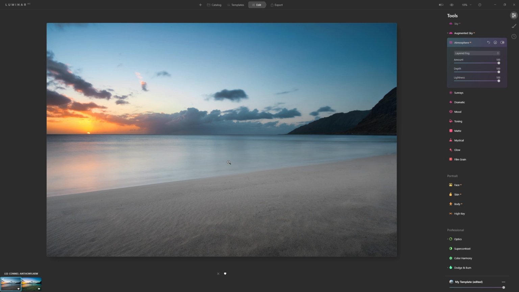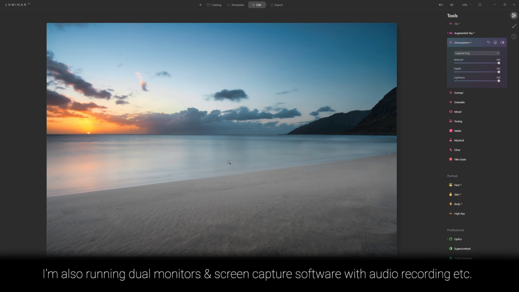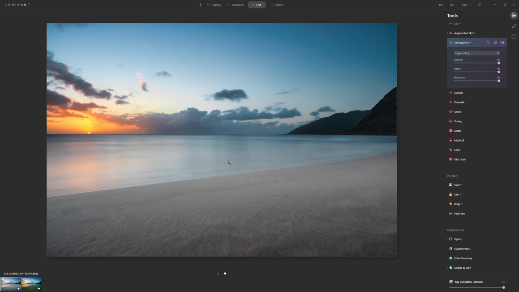And that is because when we're dealing with AI, we're actually asking a lot of the processor. The more of these tools that we add to our image, they're compounding one on top of the other on top of the other. So every new tool that you add is having to adapt and integrate with every other tool and edit that's gone before it. So the more you do, the more you're asking of your processor, and the more time it might take for it to respond.